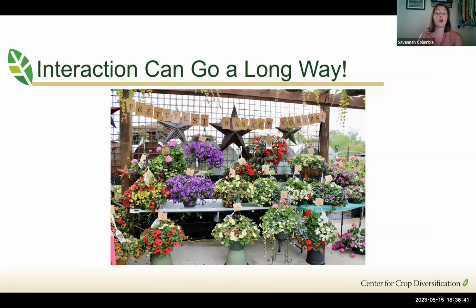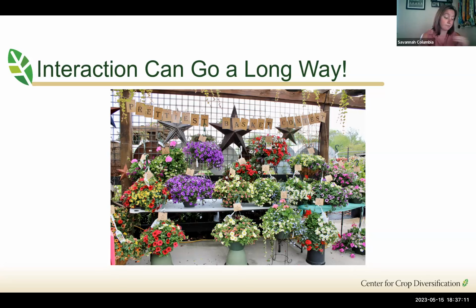But interaction can go a long way. This is a picture I took in person, so not online on social media, but this concept still works online. This was at a home and garden outdoor store, and they were doing hanging basket evaluations, and all the customers that day got to pick out which hanging baskets they liked the best.